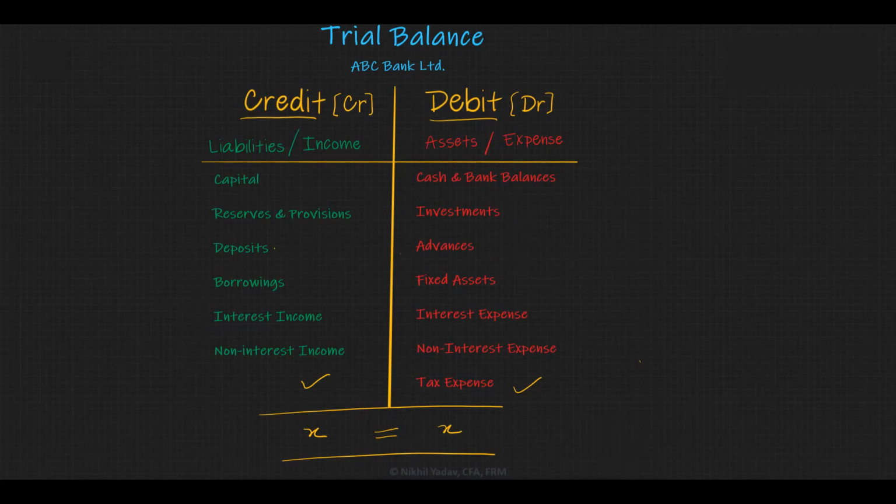Let's say a depositor came and deposited cash of 10 rupees. So his balance on the credit side will get increased by 10, and on the debit side, or the right hand side, the cash will get increased by 10. So the trial balance is tallied. Another example where both sides are not involved could be when I bought a fixed asset, let's say a building for 5 crores. I will increase this fixed asset here by 5 and reduce my cash by 5.